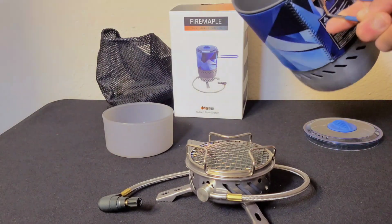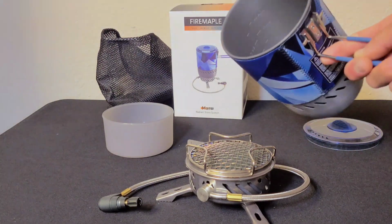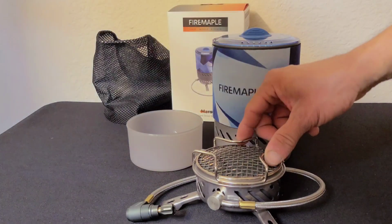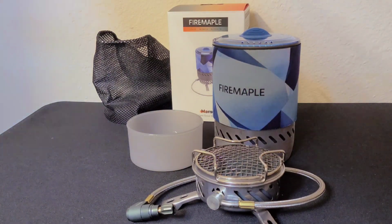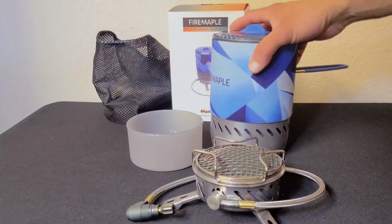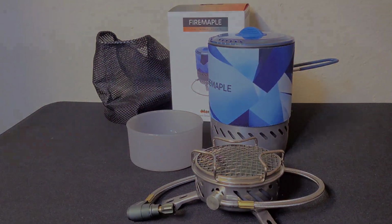Same thing as others, I think it's about a liter or a little bit over a liter of water that you can use this on. And like I say, you also have an extra pot stand. It allows you to use an alternative pot of your choice, so this is not the only one that you can use it on. You have a stand right here where you can put a different stove. Cool.